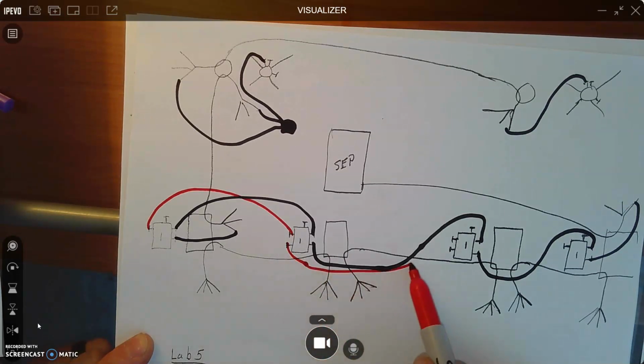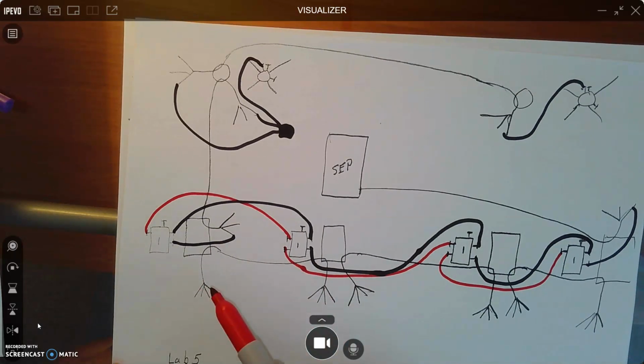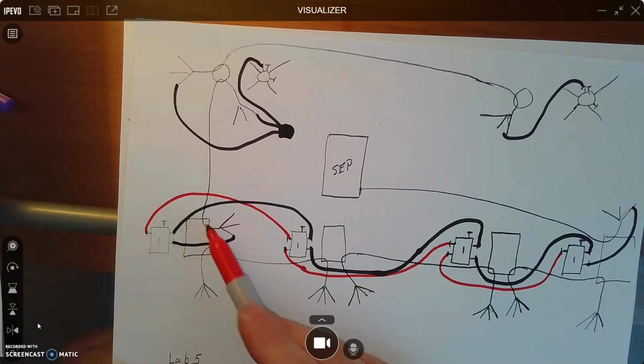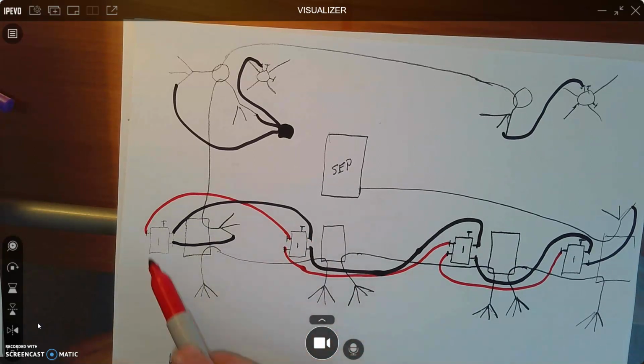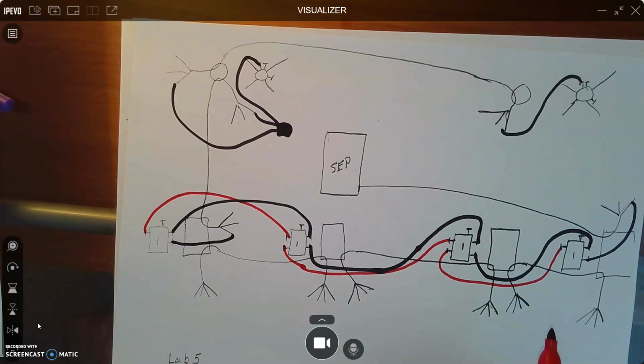I'm going to come right here. And I'm going to come right here. Now, what I should have done, that I didn't, I should have drawn them into these wires, right? This black wire should have gone in here, and then this black one should have come off to there. This red one should have gone into here. There should have been a red one that came off to there. I should have done that.